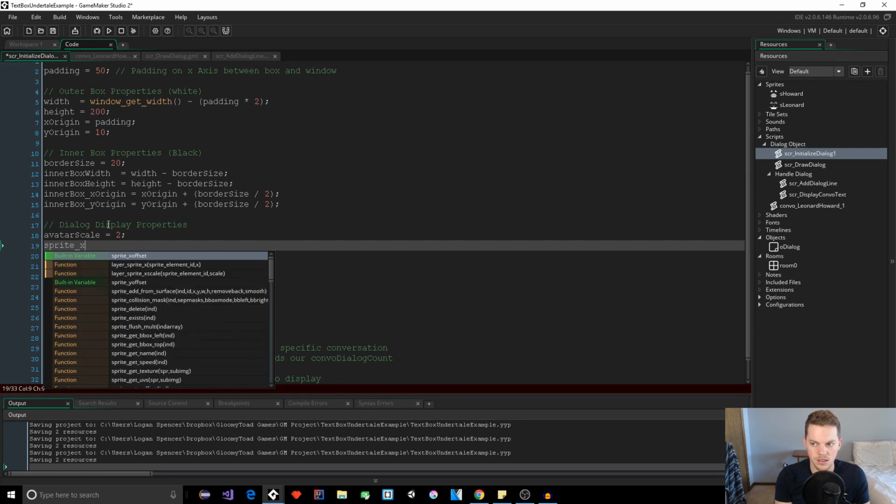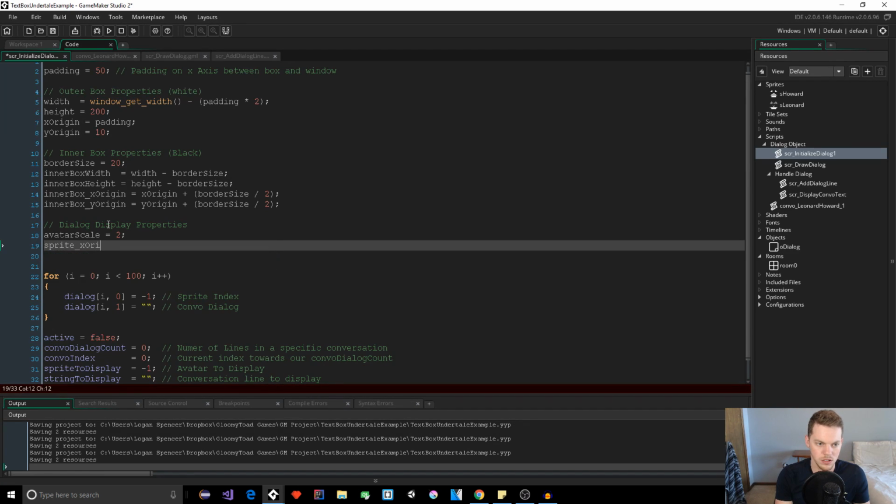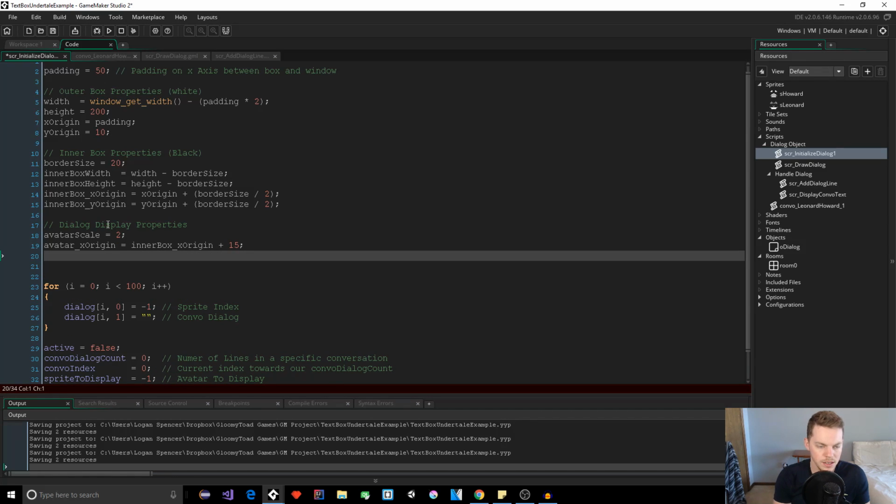And sprite's x origin, actually I'm gonna name this avatar to make more sense, equals inner box x origin plus 15, and avatar y origin equals inner box y origin plus 20.